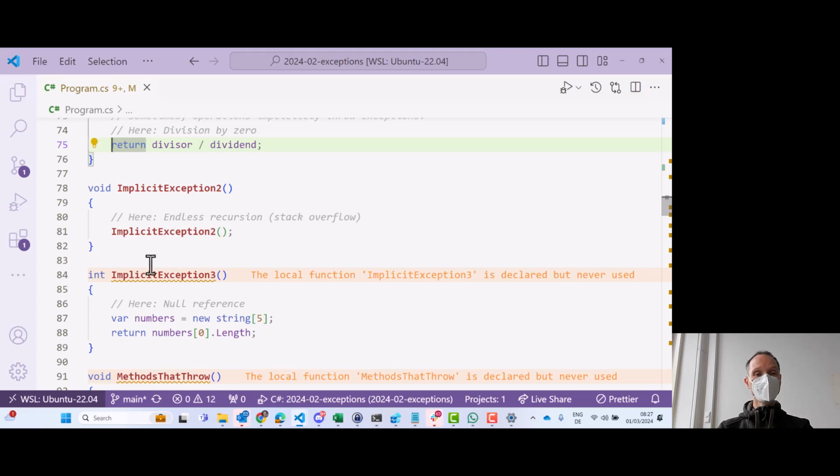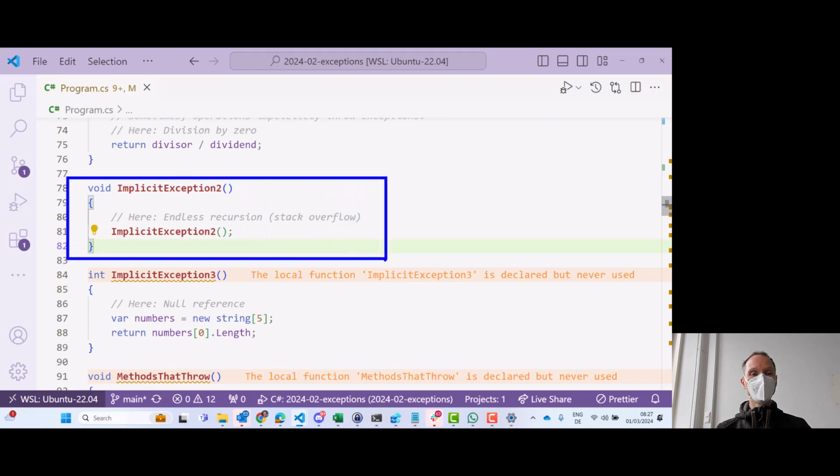Let's take a look at the next example. I give you a second to take a look at this example, and you try to understand why this will throw an exception. I guess that many of you have made this mistake. Do you see it? Yeah?